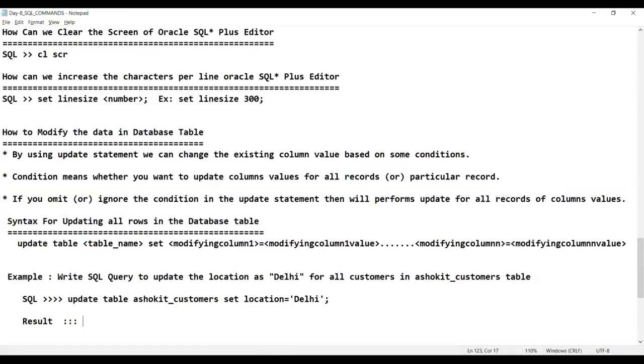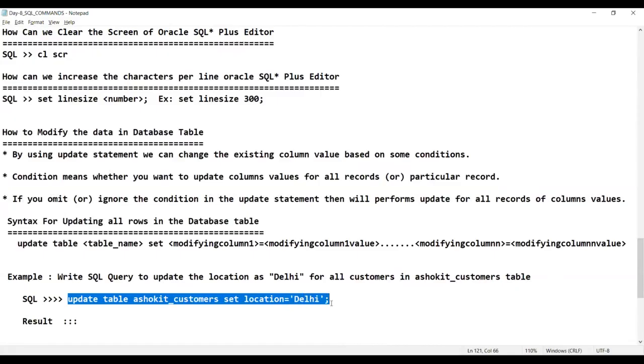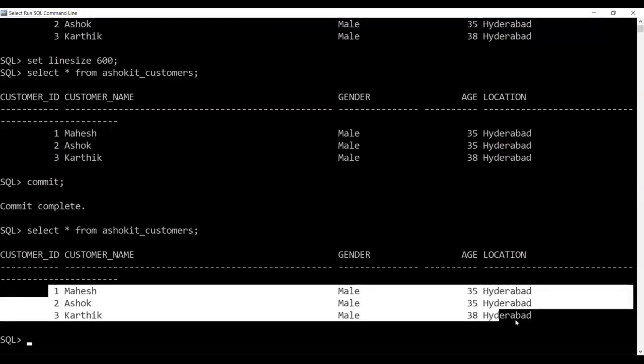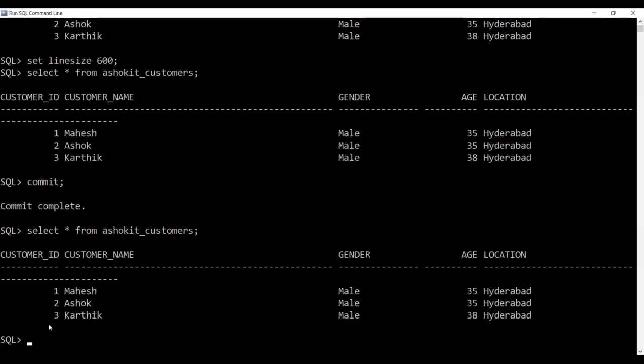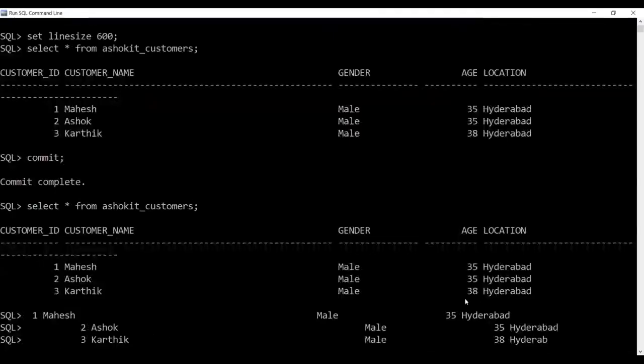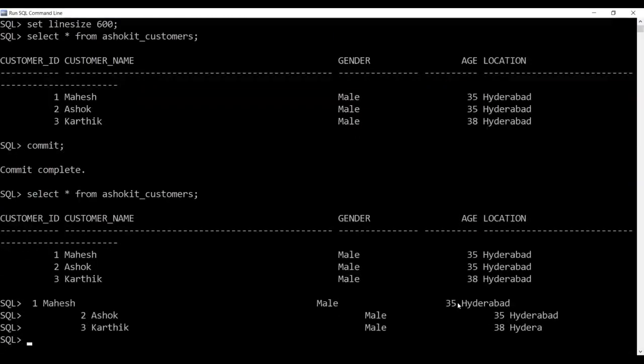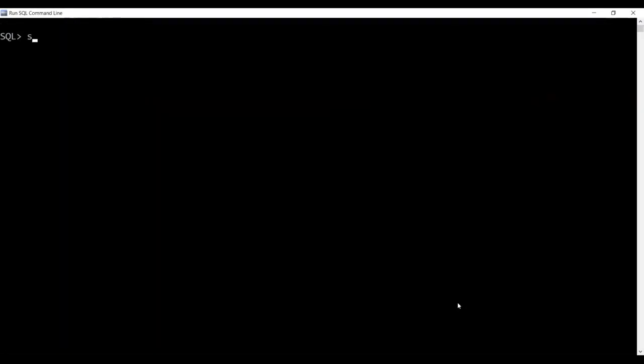Based on the rows available in this table, that many records will be updated, sir. How many rows are there in our table right now?